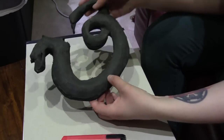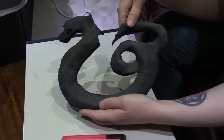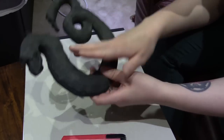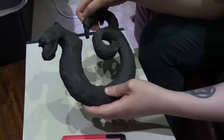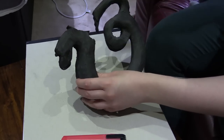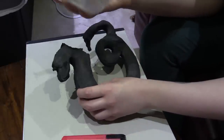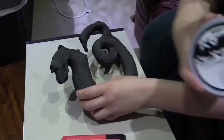This is the basic foam dragon — I've glued on another layer and roughly gone over it with a Dremel to get a rounded shape. The whole body is going to be covered with little individual foam scales, so it doesn't have to be super clean — you just want the correct shape. I'm also going to be doing some extra detailing on the head using foam strips and a bit of craft foam clay, just to get details that would be easier to sculpt rather than cut and sand and stick on.